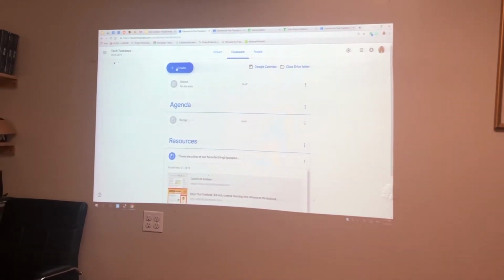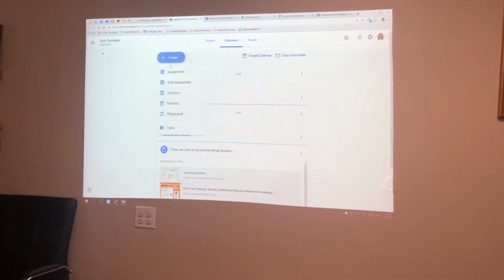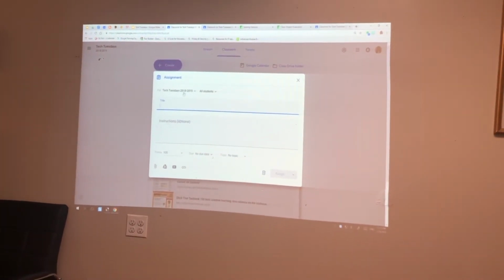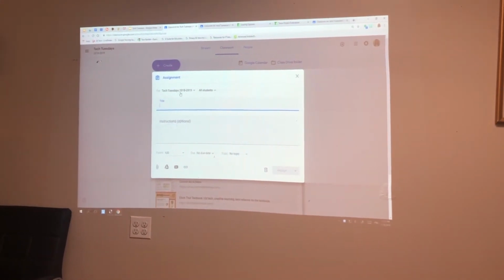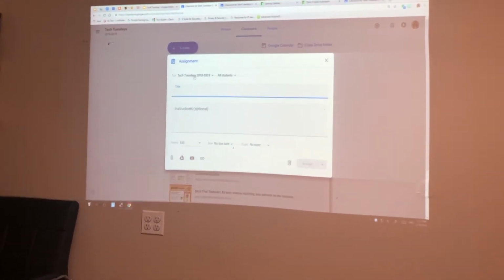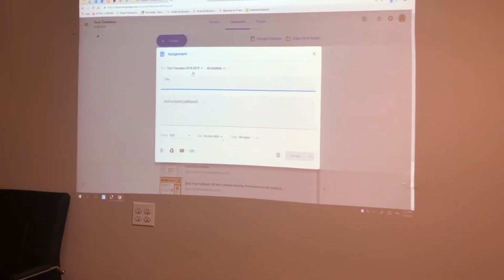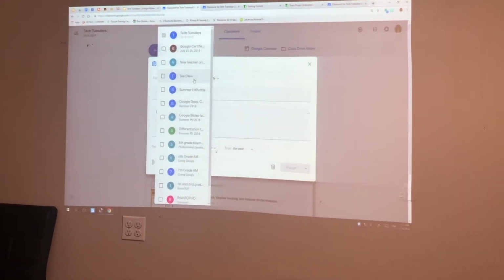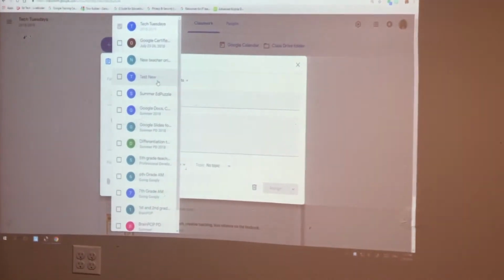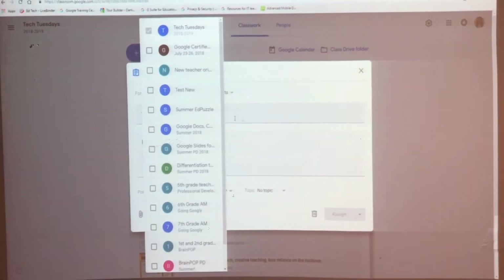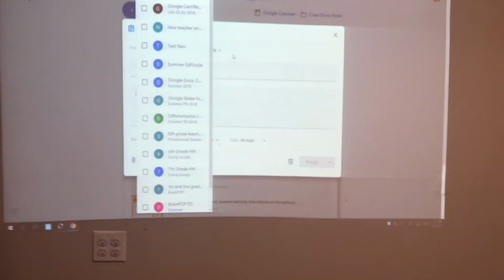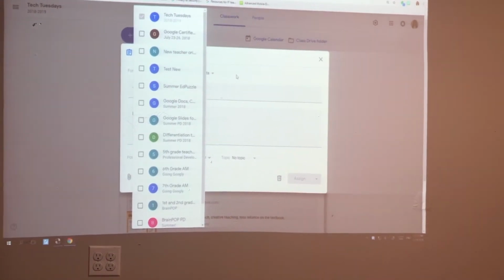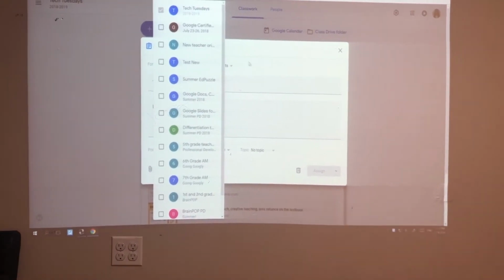When you create an assignment, so we click on create an assignment, the first thing we see on top is what class are we in right now and what is this posting to. So right now it says Tech Tuesday. Notice there's a drop down menu next to that. If I click on that, this shows you all of the Google Classrooms that I have created. I have a lot because every time I do professional development, for example summer classes, I create Google Classrooms to distribute information, to do assignments with my students in my class. So I have a lot.